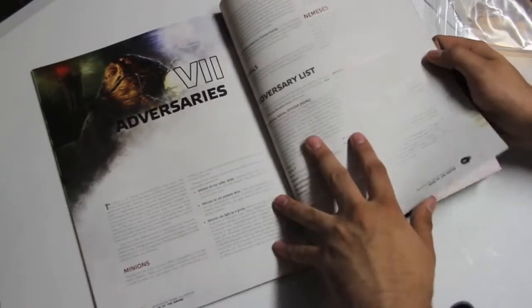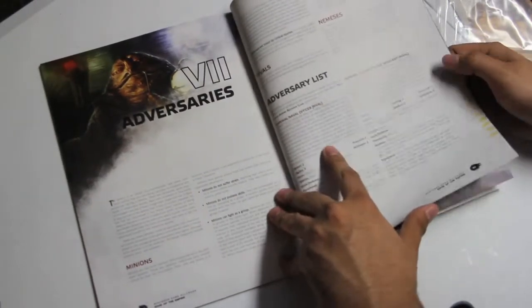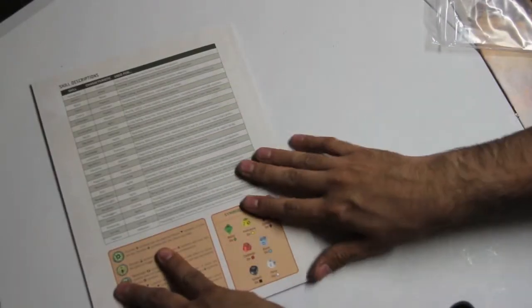Adversaries, minions, rivals, nemesis. And then it gives stats for some of those. Skill descriptions and the dice again on the back. So it looks like it'll be a good way to learn the game.